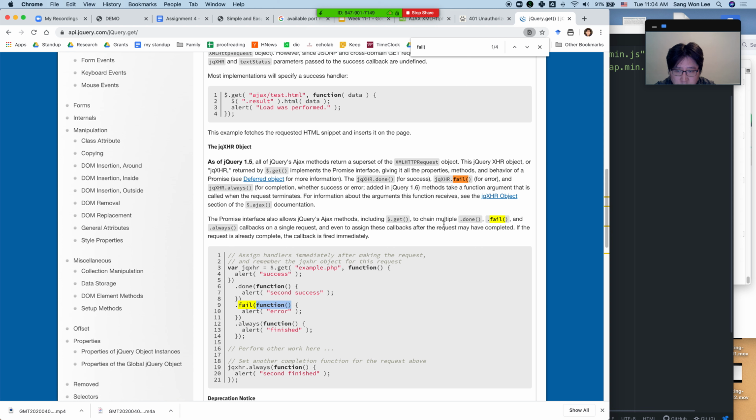It has a bunch of properties. Let's look at the text status. Text status simply says error. Error thrown is unauthorized. Oh, did I not refresh the server? Okay.